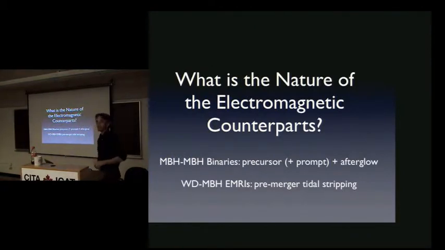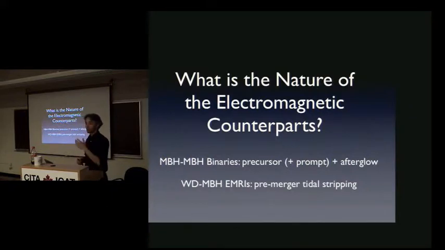So basically the talk is organized in this way. I'll tell you about a number of scenarios that have been put forward for the massive black hole binaries, looking at a precursor electromagnetic signal prior to the coalescence. That's the work that Phil has done actually. There's been a fair amount of work on what I would call the prompt signal at coalescence, because there is interesting relativistic effect in mass loss and recoil there. I will not talk so much about this, even though there's been a lot of work that has been done on that. I think it's very interesting, and that involves numerical relativity, and I'll just have a slide on that. There's still a number of open questions there.